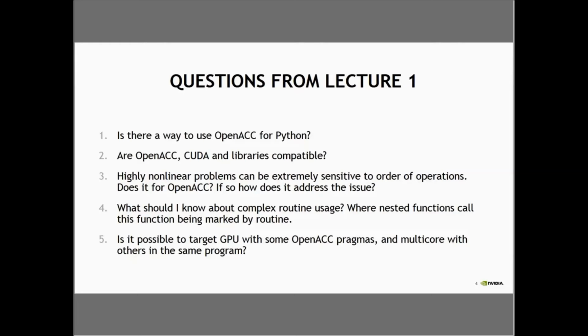Hi, Scott. While we're paused here, I thought I could go through a little more detail on two of these questions and see if that spurs some more questions. Yeah, go ahead. So the first question is about OpenACC in Python, and as Scott said, there is not a direct way to use OpenACC in Python. It's strictly C, C++, and Fortran. Of course, you could develop a library using OpenACC in one of those languages and bind that into Python, but you can't use it directly.